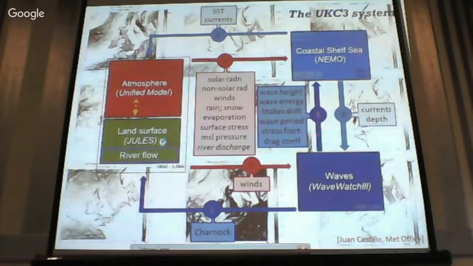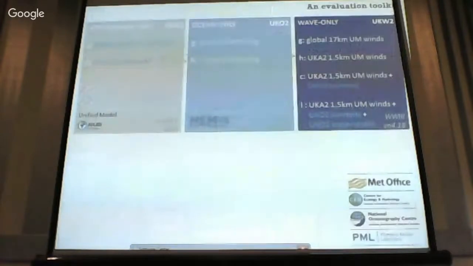As part of this coupling, we're also exchanging information about the surface currents and the water levels between the ocean and the wave system. A whole bunch of meteorological parameters, the same information that you need to provide in forced mode into the ocean, and then a new development in the UKC3 system: wave parameters into the ocean, and wind forcing into the wave. So we'll explore some of this diagram as we go along.